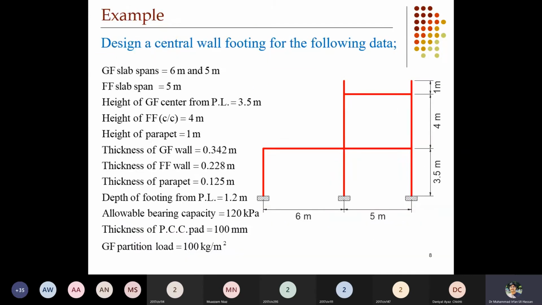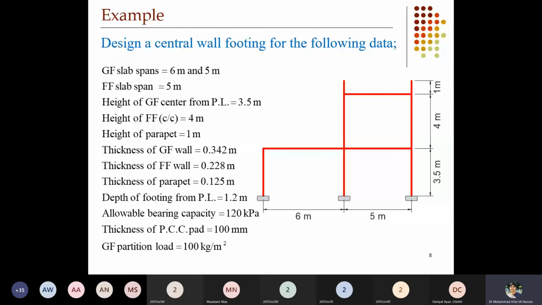Now this is an example where you can see that this is not actually a frame structure. First you see the plan and you cut the plan anywhere, you take the section. Let's say it is a two-story house, and you take the section of the house at any point where all these three walls are visible. Then you can see that the left-hand wall is a single story wall, the interior wall is a double story wall, there is a parapet height of 1 meter, and the exterior wall is also a two-story wall, and a parapet height is also present on that.